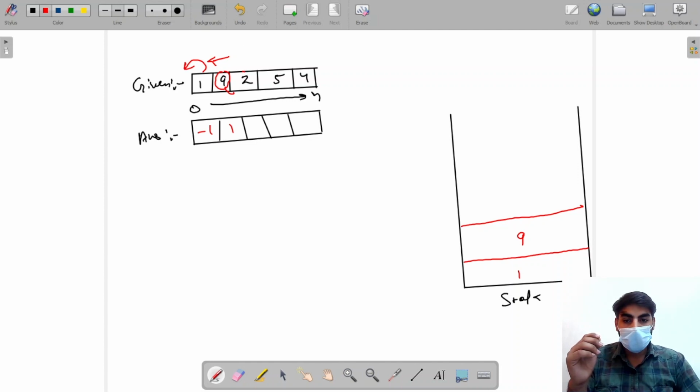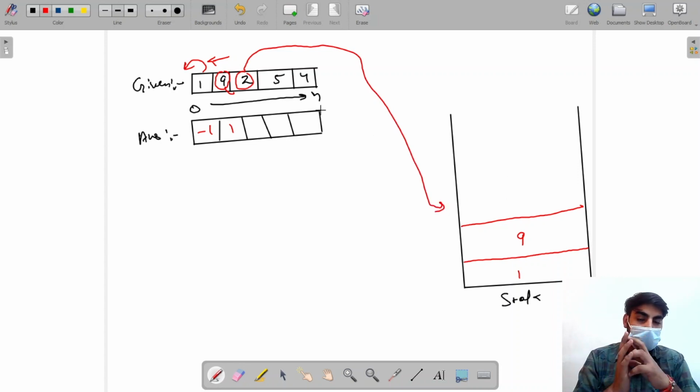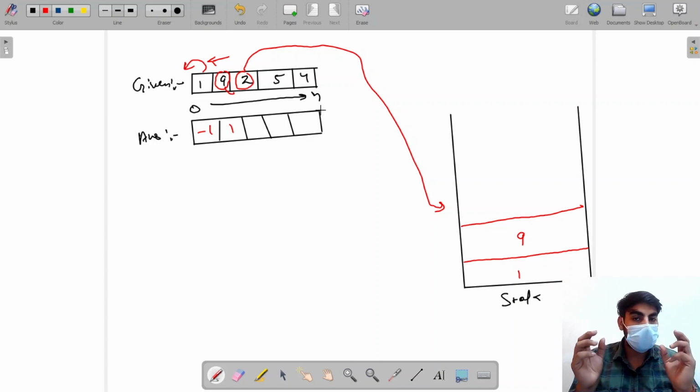Okay, let's move to 2. Here we have to find the next left smaller element for 2, so we move to the stack, and there is our second condition. First is for greater, second is for smaller, because the value of 2 is less than 9. If the value of our current element is less than the element present at the peak of the stack, then we start popping it out until we get the number at the peak whose value is less than the current number, or the size of the stack becomes 0.